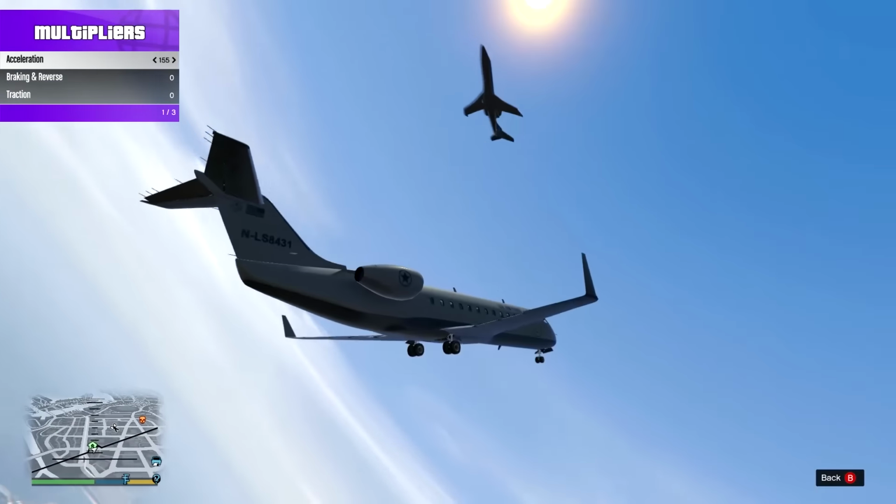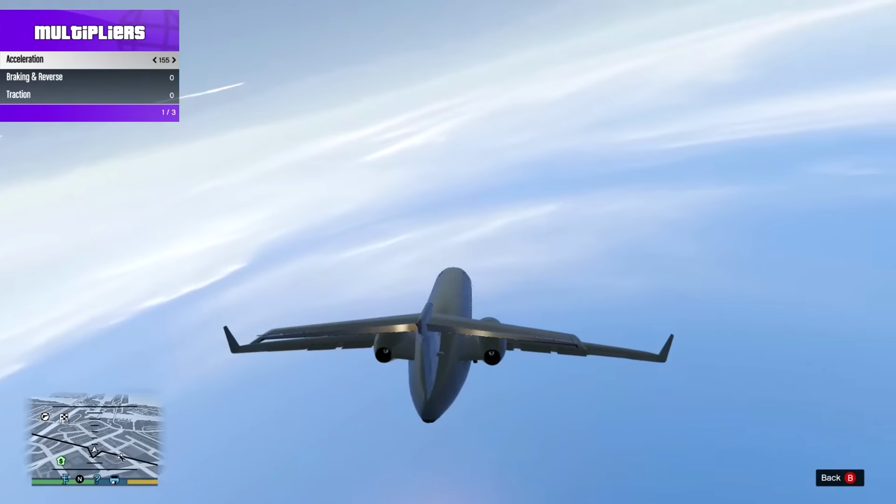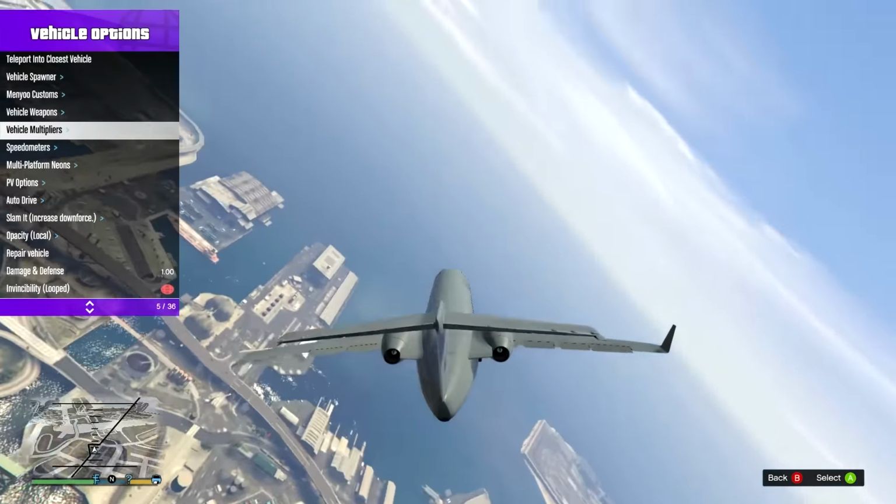Oh, wow. We're really getting close to that plane. I think I got it. I heard some screaming. I think we need to turn our speed down because this is ridiculous. Let's just fly as normal because I think we're really going to mess with things there.